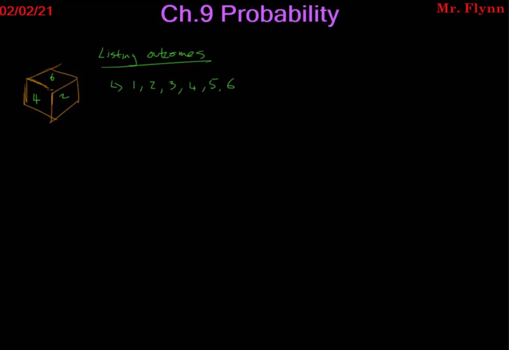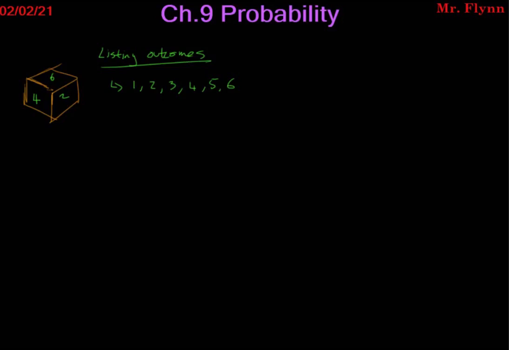Okay, hello everyone. So today we're going to have a look at chapter 9 in our books, based on probability. Continuing on from stats that we've just finished up on, this ties nicely in with our probability. First things first, if you want to look at page 199 in your books, that's where we're starting. The first thing we want to do is recap what we should already know in terms of our probability.